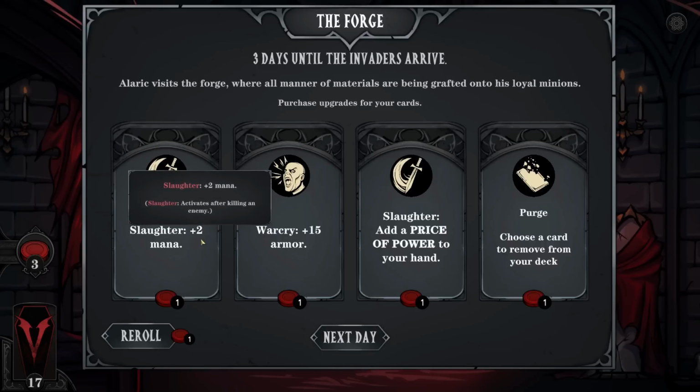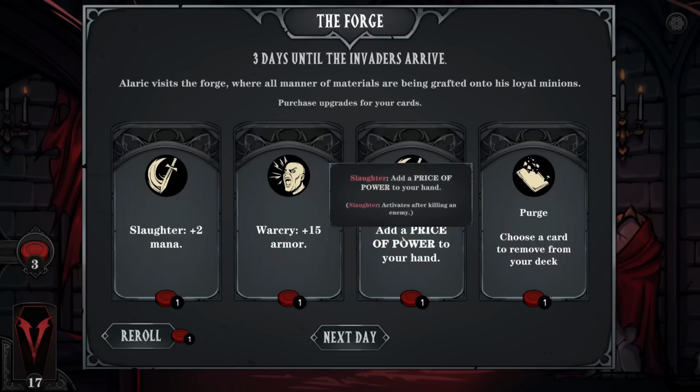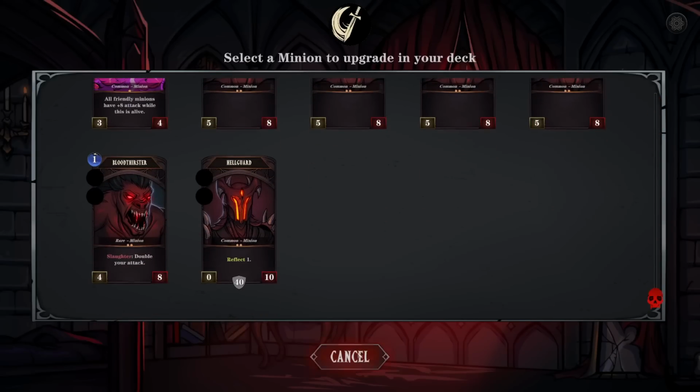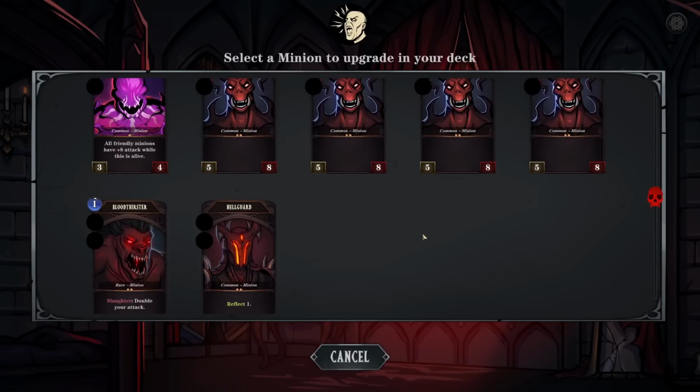Slaughter +2 mana. So when a minion kills someone, we get +2 mana. It is interesting. We kind of have the deck for it, but only if we actually have Hellwave in hand. Warcry, get +15 armor. Add a Price of Power to your hand on Slaughter. That's like that particular spell that I don't really love that much anyway. Well, I kind of don't love these. Slaughter +2 mana. I don't think that's actually very good. Plus armor.